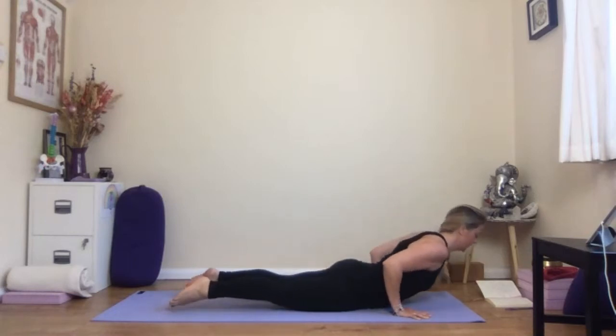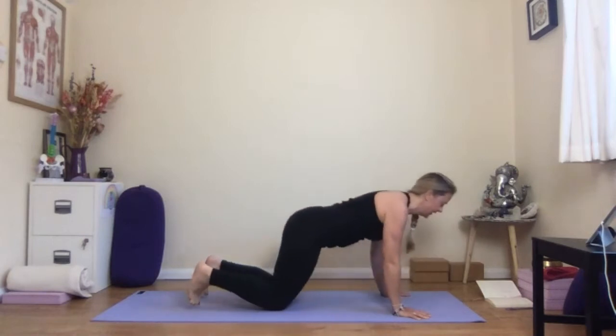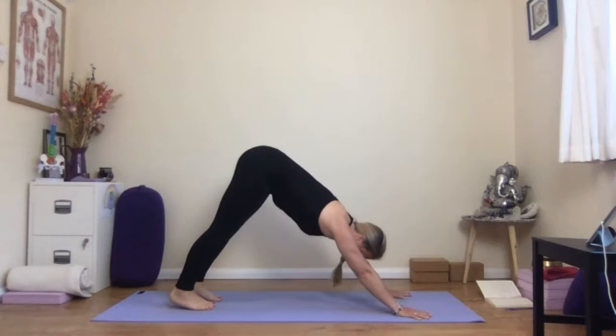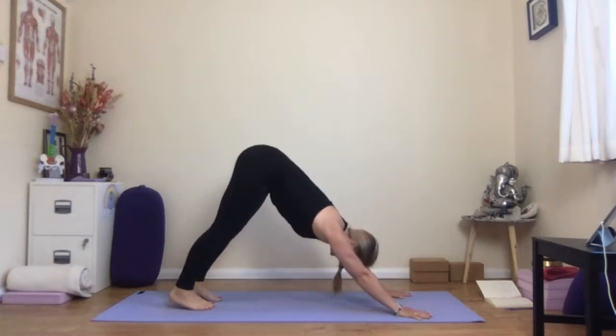Come down a little bit, lift up to your hands and knees, tuck under your toes and find yourself into a downward dog. You can pedal here or you can stay stationary. You're gonna take three breaths.